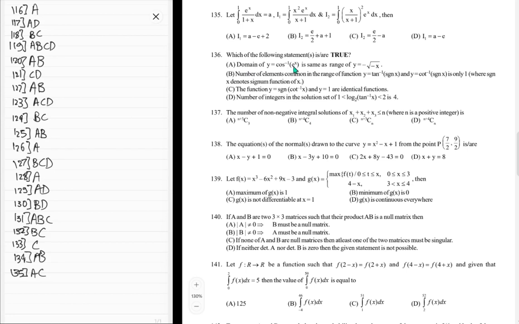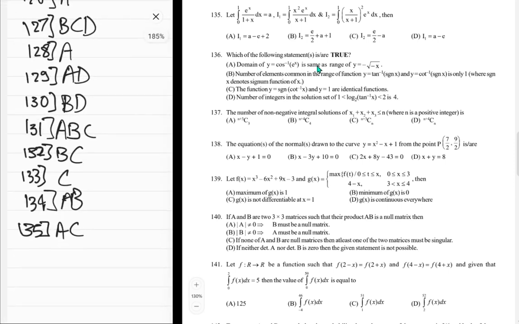और डोमेन ऑफ दिस थिंग, e power x में तुम cosine inverse, right? So what you want is that e power x should be less than or equal to 1, right? या नेगेटिव तो हो नहीं सकता, पर इसको 1 से तो नीचे होना ही पड़ेगा, एंड that means it can go all the way from negative infinity to 0. So yeah, it's the same thing. So A is correct. So 136 का true है, A.